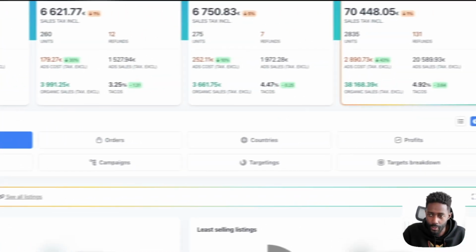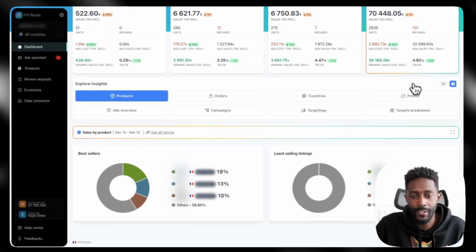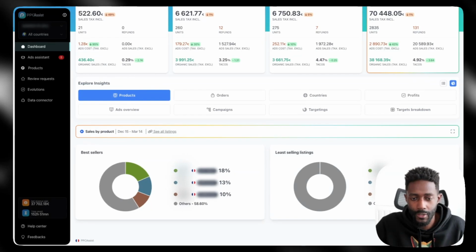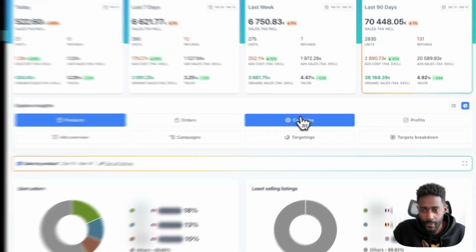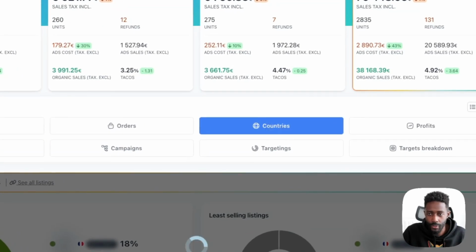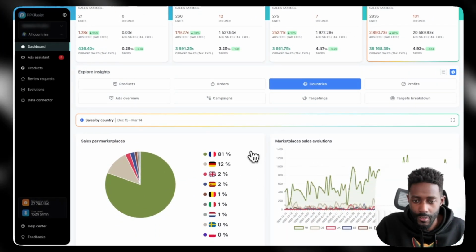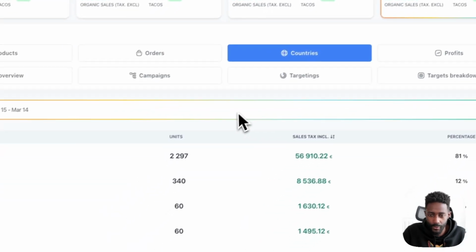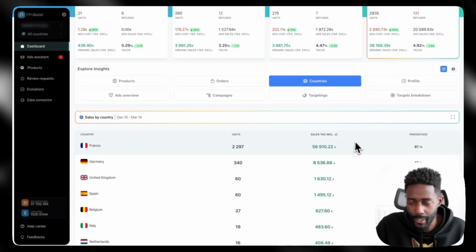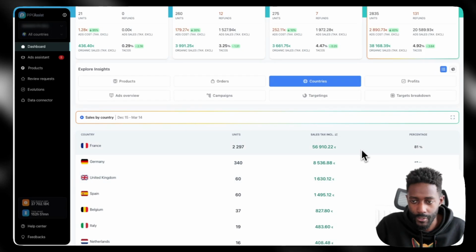Same for the product. You have this view for the product. If you want to quickly identify the best sellers and the least sellers, you have that way. So to know that for the last 90 days, you have this product that made 18% of your sales very quickly. You have a country tab to see your sales by country. Same concept, so sales repartition by country. In this store, 80% of the sales are made in France. You have the sales evolution per country, and you can switch to the list view to have that by country. And we will be adding ads data also, like cost, etc.